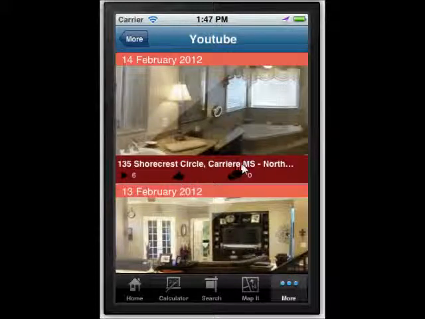But let me also tell you that, when you go to YouTube and you watch a video, at the end it shows you other videos that are in relation to the topic, right? Well, you don't want people to do that, because YouTube may serve up your competitors' videos, okay? This does not allow that to happen. This actually pulls only your video. When your video's over, that's it. They have to go back to your channel. So it really keeps people on your channel, which is a wonderful, important feature when it comes to a YouTube link.